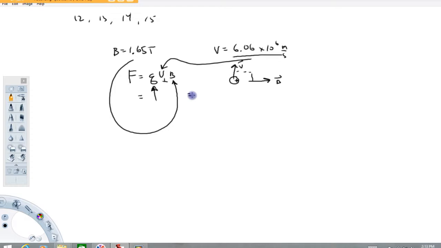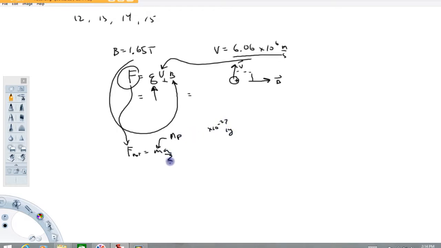Part B, what's the magnitude of the acceleration of the proton? So by Newton's second law, the net force is equal to mass times acceleration. Take this force that you found in part A, use that for the net force. Then this mass will be the mass of a proton. You have to look that up. I'm going to let you do that. I'll give you a hint though. You'll end up with times 10 to the minus 27th kilograms, but I'm not going to tell you the front number. I'm going to let you look that up.